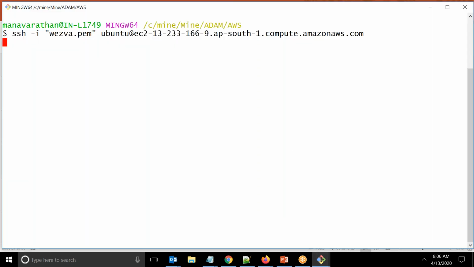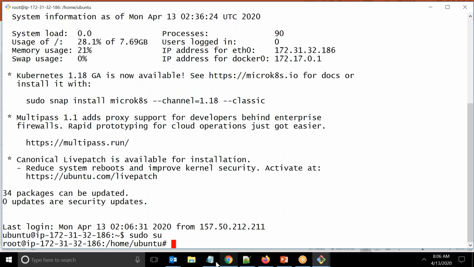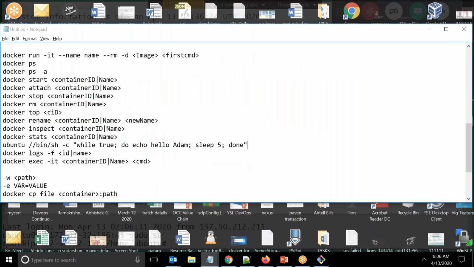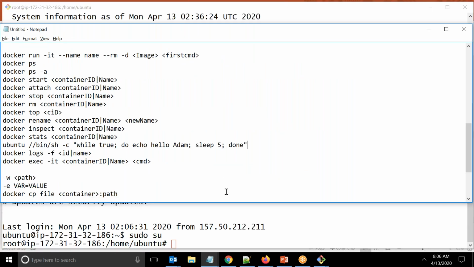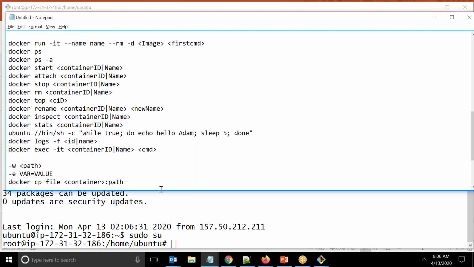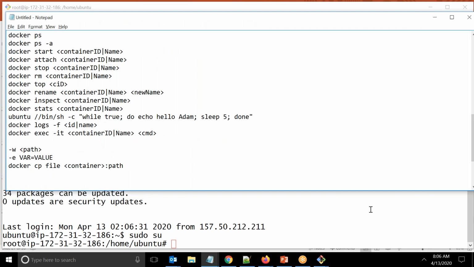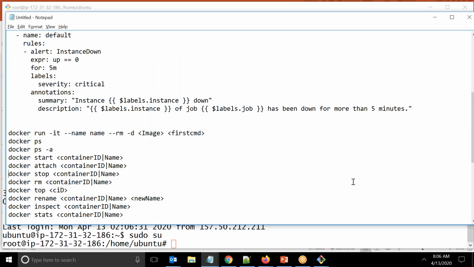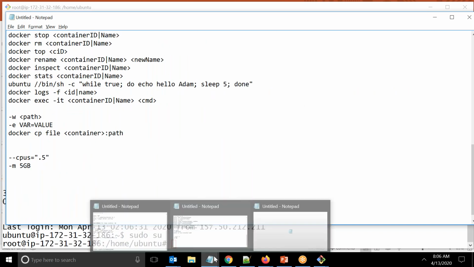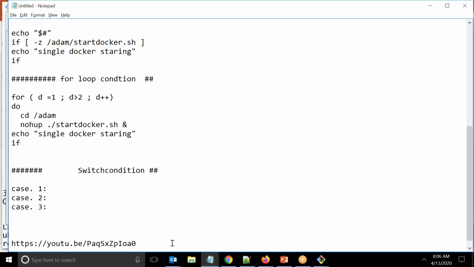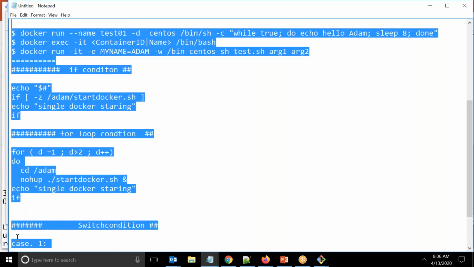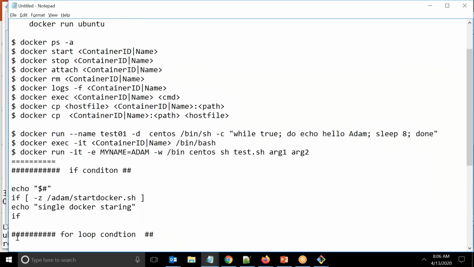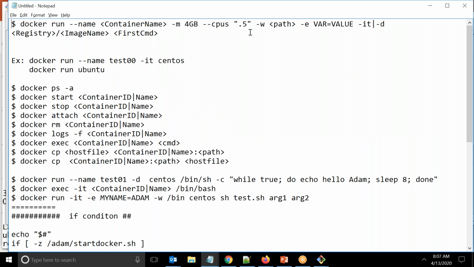Okay. So I'm just using the same machine that I created yesterday. So let's go back to what we were seeing yesterday. Here, in order to create a container, come back to this. Yeah, this is what we had. So this is what we were trying to use, and I was giving you a couple of examples.